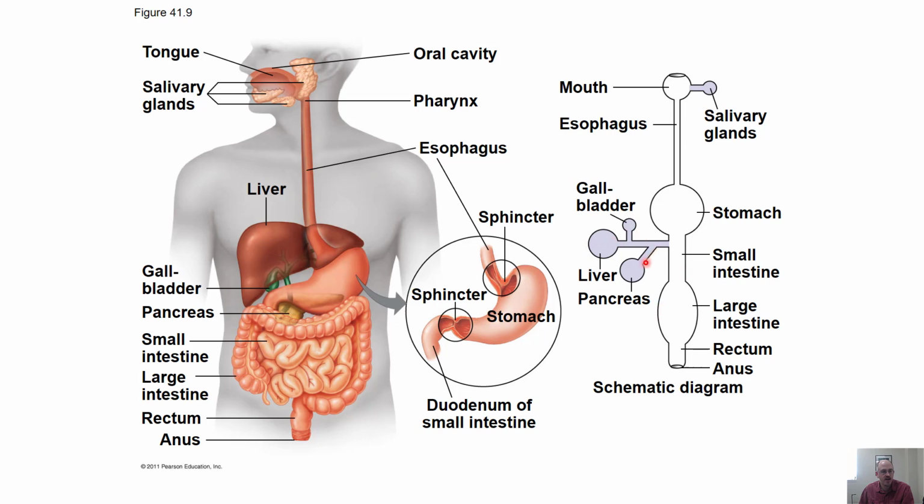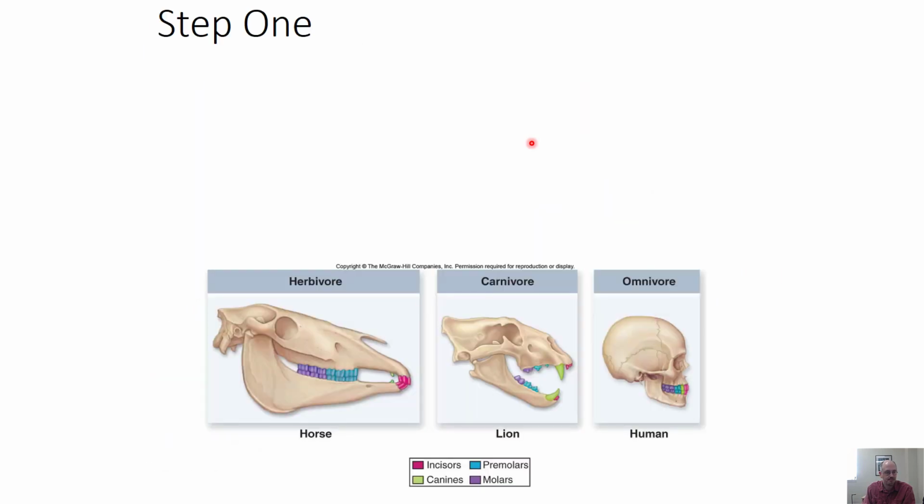And then these grayish areas here are accessory organs. These are organs that are not part of the alimentary canal. Food does not pass through the liver or the pancreas or your saliva glands, but instead those structures secrete items into the alimentary canal to aid in digestion. And then, of course, you can see it much more complexly drawn out here in a human being, and you can study that. I recommend you study that. You might even want to draw that to get the hang of where these structures are and how they interrelate.